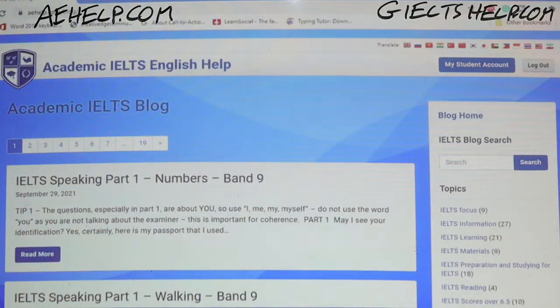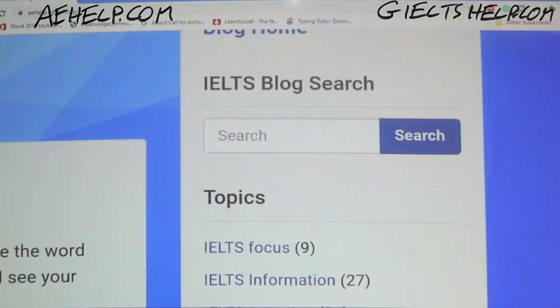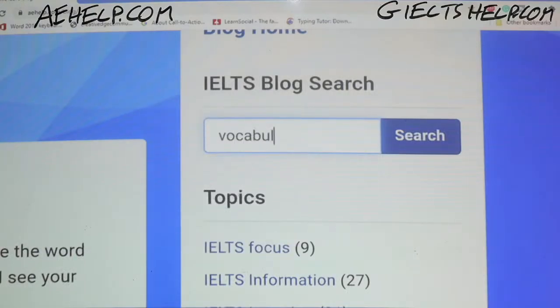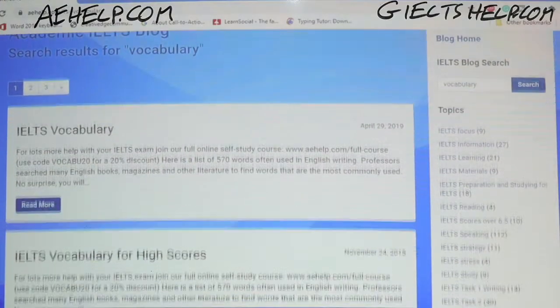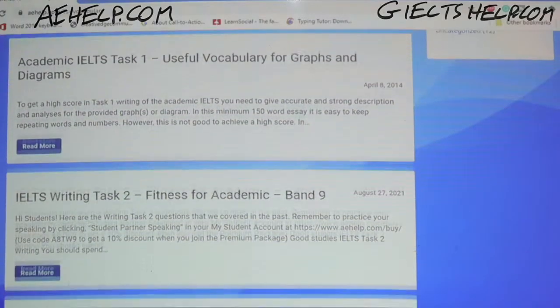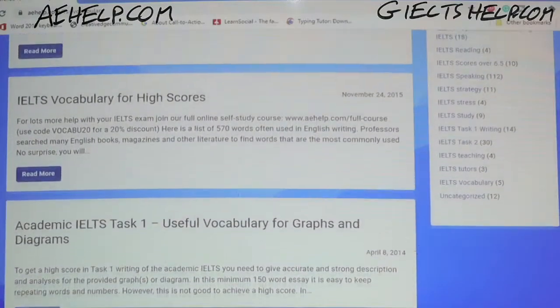And in these blogs, if you go to the search in the IELTS blog and just type in vocabulary, do a search for that, you're going to find some blogs that are specifically targeting vocabulary. Okay.